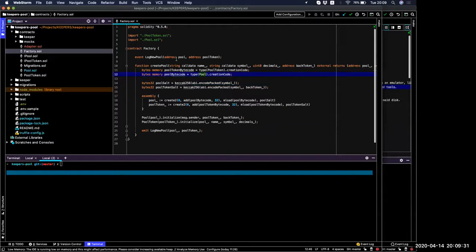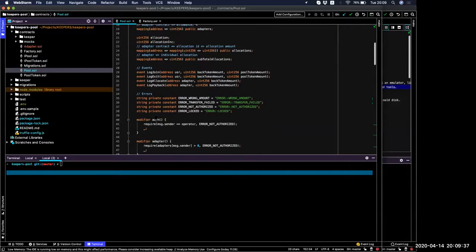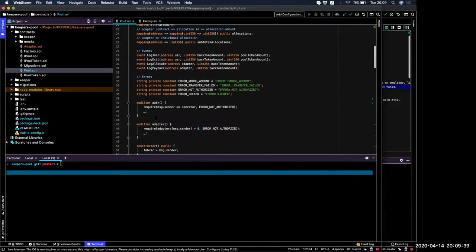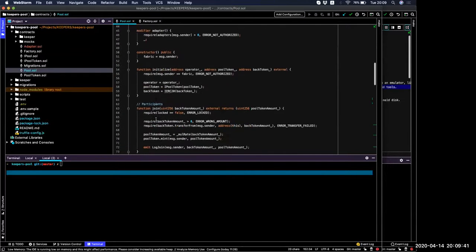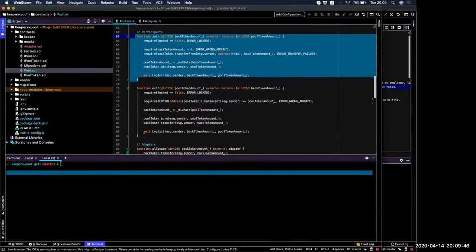So the factory creates pools. This is the contract where users join the pool, provide their capital, and they can exit the pool.